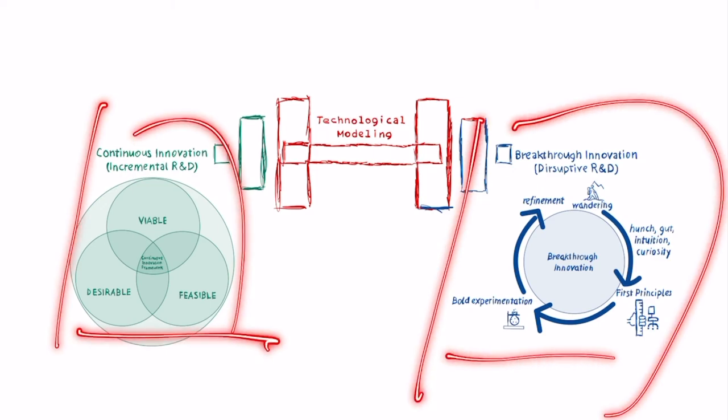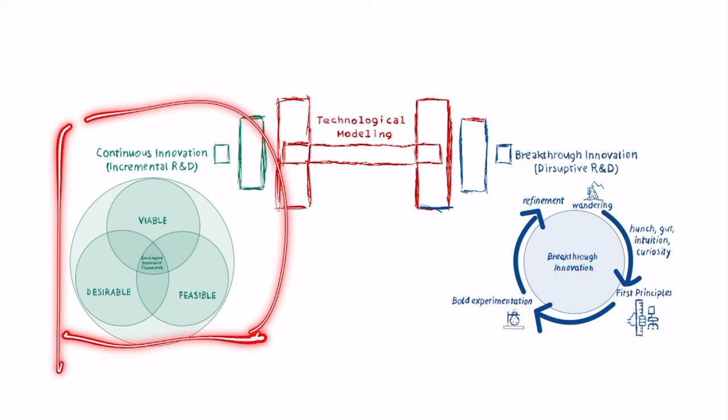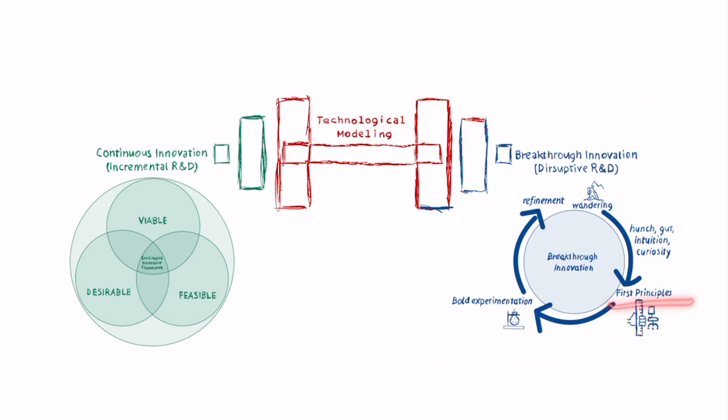And this loop, as we saw, is completely different from the continuous innovation loop. It starts by wondering and by having a different mindset. On one side you say, I want to know from customers what they want every day and I want to improve the product. Here I'm saying customers probably don't really know yet what they want, so I can reason from first principles and launch something unique that they might not know they want, but probably they will love once we launch. That's the different kind of mindset you're going to have. And this is what technological modeling is about.